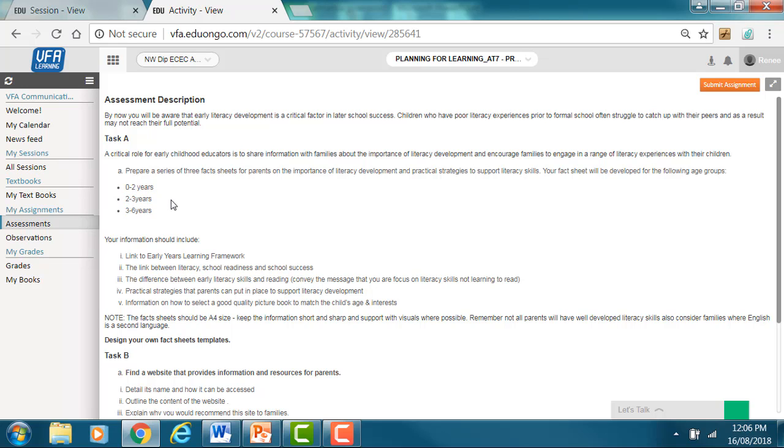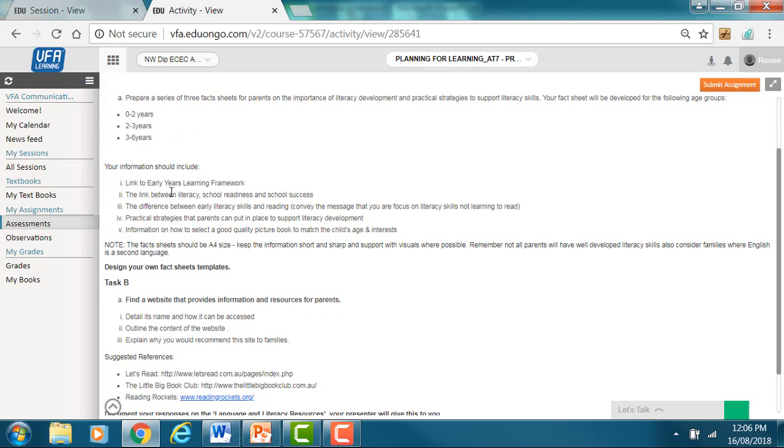Students would usually do this on an A4 Word document, and they would have 3 fact sheets that they would be uploading. So what do you need to put in each fact sheet? Well, you need to cover this information, from 1 all the way down to number 5. You need to cover each from 1 to 5 on each separate fact sheet. But you don't have to put it on the fact sheet in this order. You can play with the way that it looks, how it's presented, and whereabouts the information is. But you do need to include all the information.